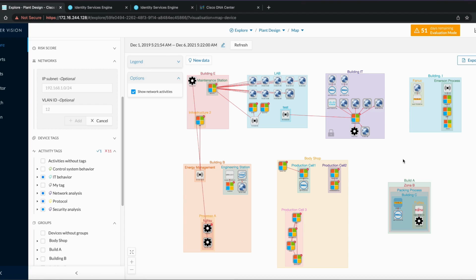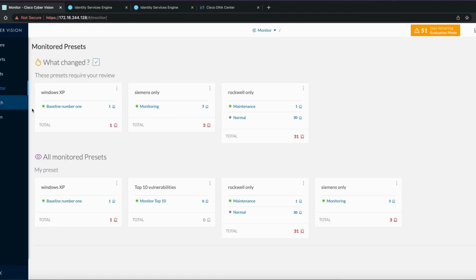The next thing we have in Cybervision is really getting the details about the devices on the network. So we have an anomaly detection. Anything new or changed can be seen. But what I really like in Cybervision is I'm looking at what is interesting for me. Important for me is monitoring the Windows XP machines. They are end of life. There's a lot of attacks that will be used against them. My Siemens devices that are the PLCs, I want to monitor any change, any new activities.